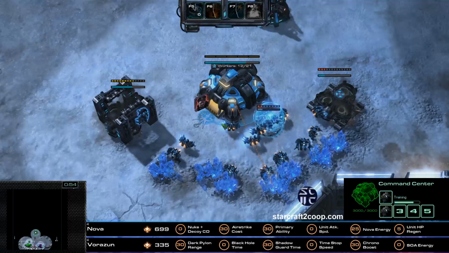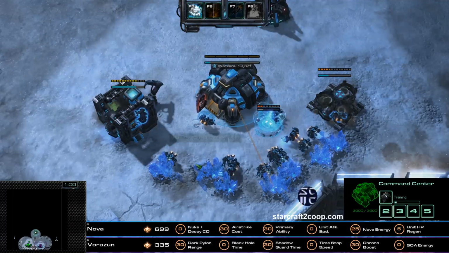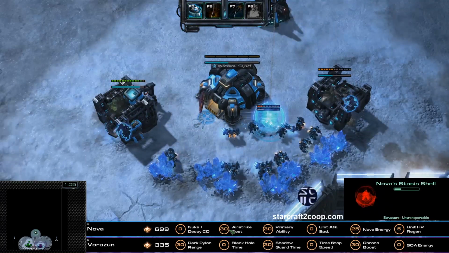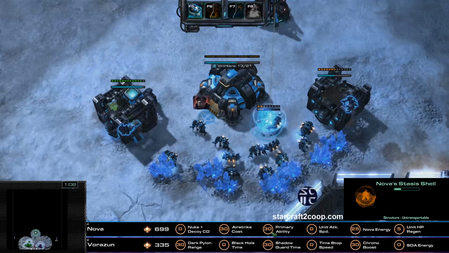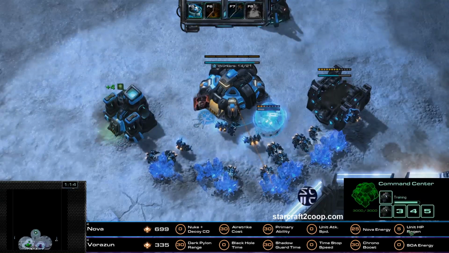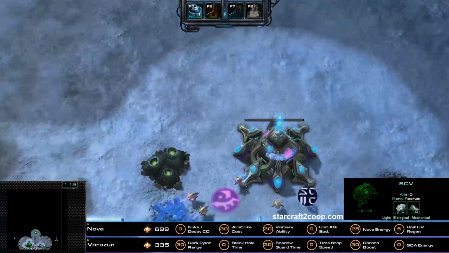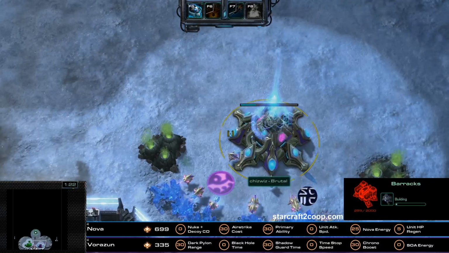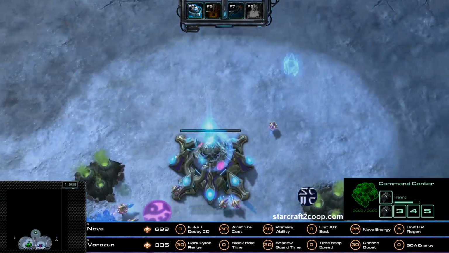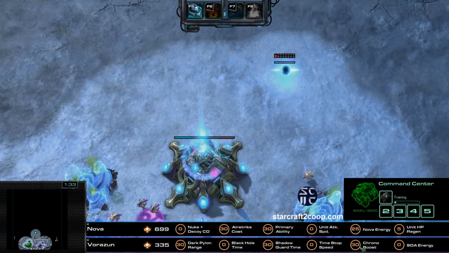This is Rockslapping Champions episode number 69, and Nova over here is level 69. We can see that they have 30 points of the airstrike cost reduction, 30 points of the primary ability improvement, and a 25 and 5 split of Nova energy regeneration and unit energy regeneration mastery as well. So that's pretty much the optimal split here. Vorazun has gone for the Dark Pylon range, the Shadow Guard duration, and the Chrono Boost mastery here.